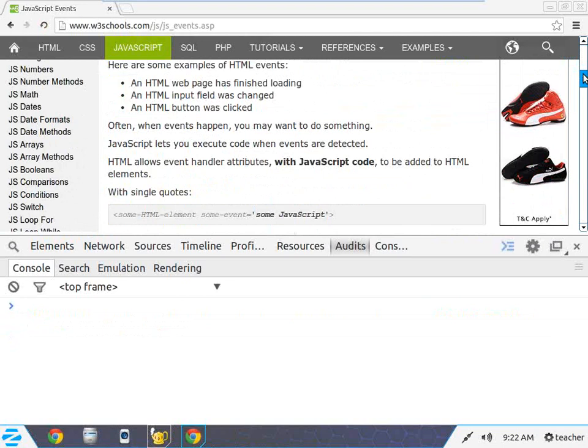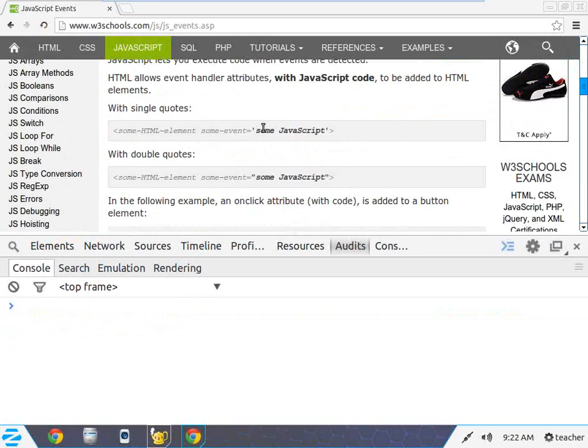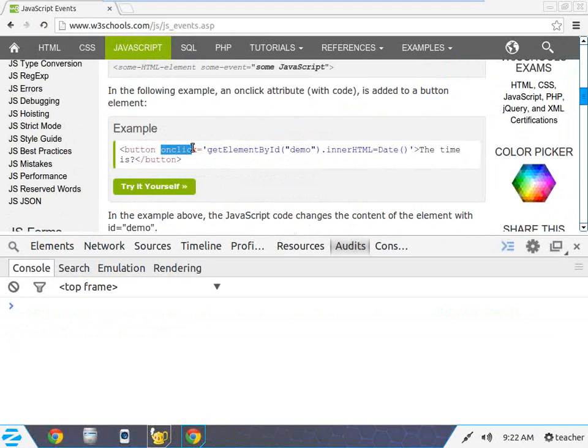Again, let me try to show you. On click, whenever you click a button, you want to call a particular thing, you can do it. Whenever you set an event equal to something, whatever you put is going to be rendered as JavaScript. But if you want to make sure it's JavaScript, put JS colon in the front. Otherwise, you can just give the code inside double or single quotes, and it will be executed as JavaScript code.